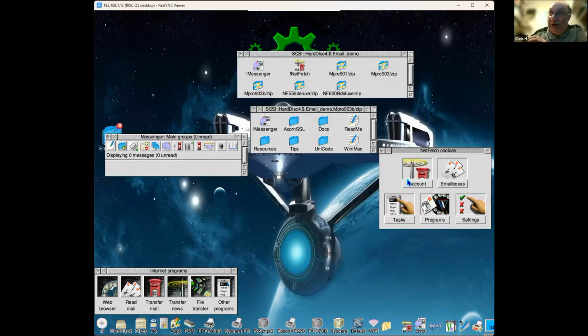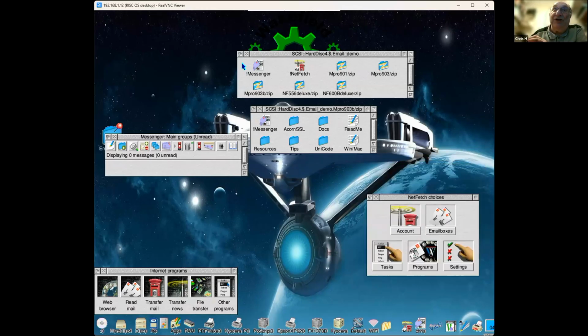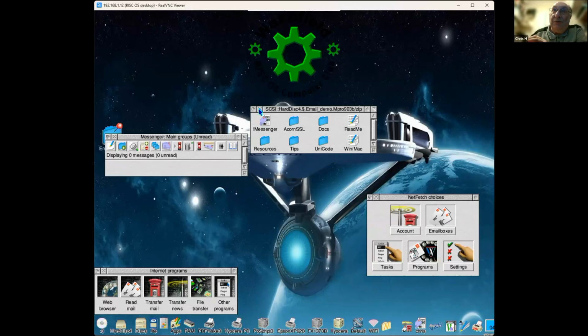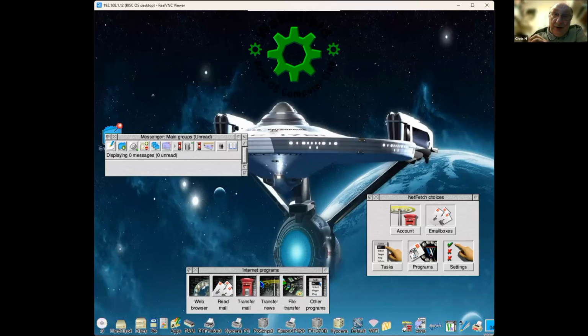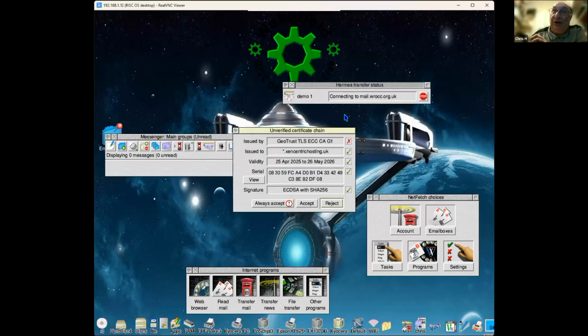Okay, well, we've set it up. Let's see if we can actually get it to go and fetch some email from the servers. I'm clicking on, oops, there we are, it's showing it trying to connect, and it hit a, that's interesting, it hit a certificate error.